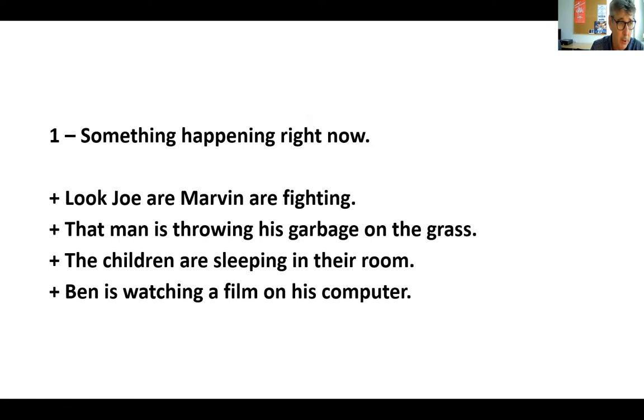So we say, look, here's an example. Joe and Marvin are fighting. There they are. They're right over there. Joe and Marvin, they're out in the hall. They're fighting about something. I don't know, but I can hear them. They are yelling. It's happening right now. Okay. So it's not a routine. It may be. I can say Joe and Marvin fight all the time, present simple. Okay, as soon as I say all the time, I got to use present simple.